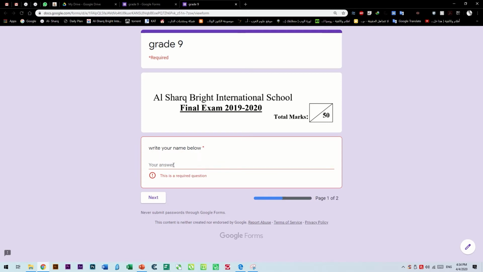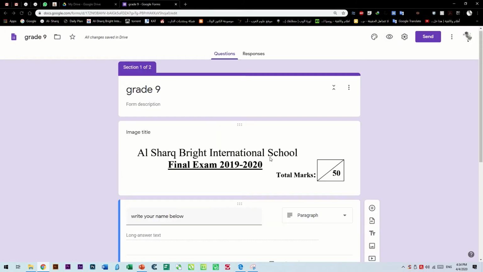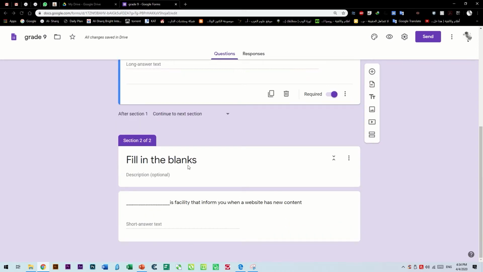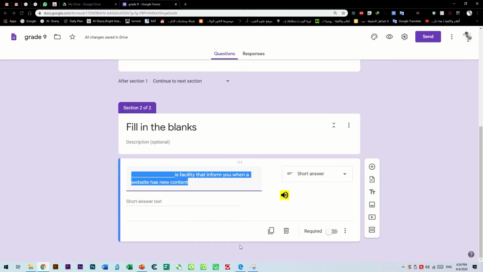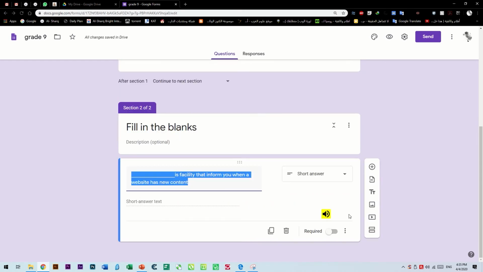And of course, you need this while you are getting your marks for your final assessment paper. So the first one in your form will be a question about the student name, and it will be a required field. Then you can start adding more sections. So the first section was fill in the blanks. I added the first question. Then you can make it required, which means the student cannot go to the next question unless he answers this question. But for general questions, leave it unrequired, unless it is the student name, of course, so it's very important.